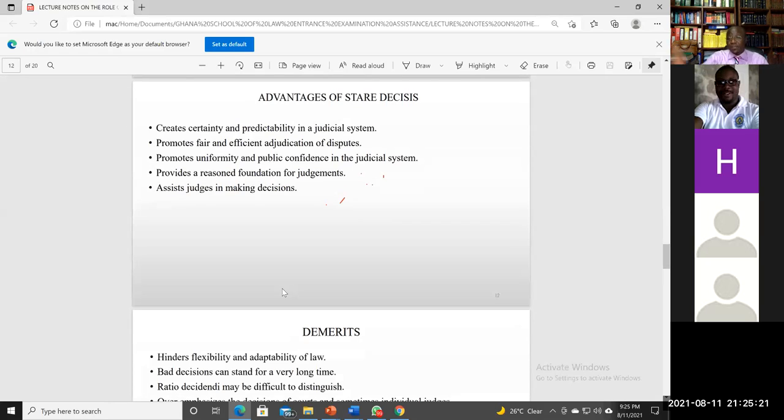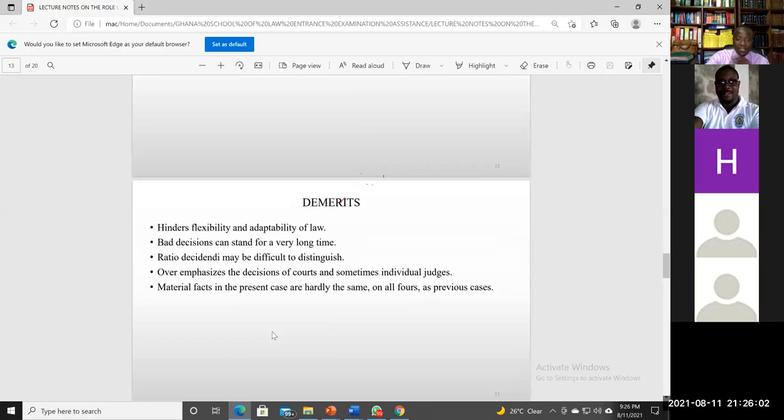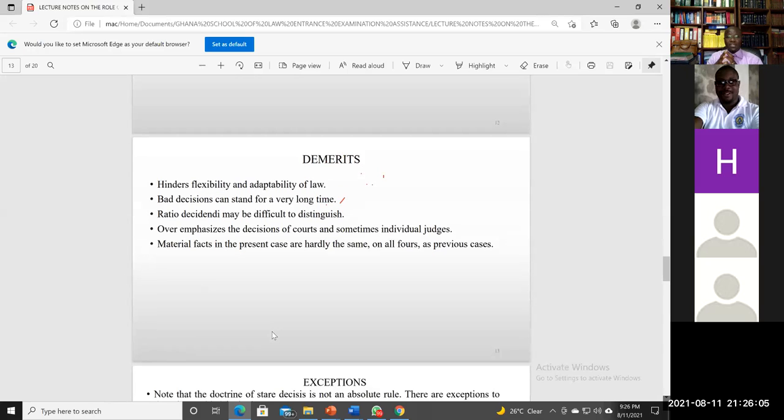Yeah, and again, it goes without saying that judicial precedent, or stare decisis, as judges engage in judicial decision making, means you don't need to reinvent the wheel, isn't it? Sometimes there may be a very complex problem, and you are thinking of how do I go about it. Thankfully, you go to the law reports, similar complex problems came and they've been resolved. So just go and look at how it was resolved, and then if you are convinced that the material facts are the same as the material facts before, then you apply it. So you don't reinvent the wheel, as it were. Let's look at then the downside, that is the demerits or the disadvantages.